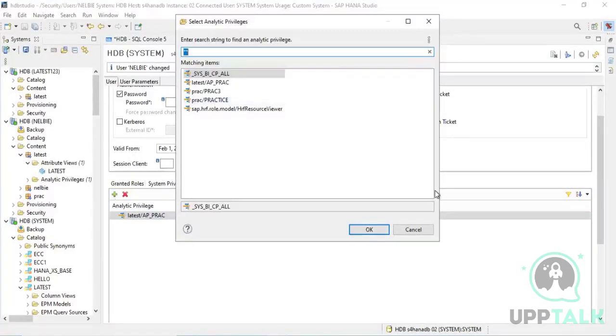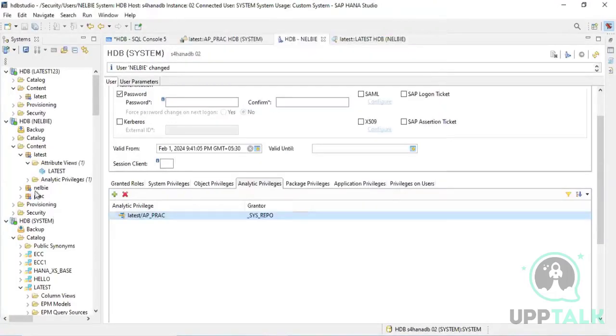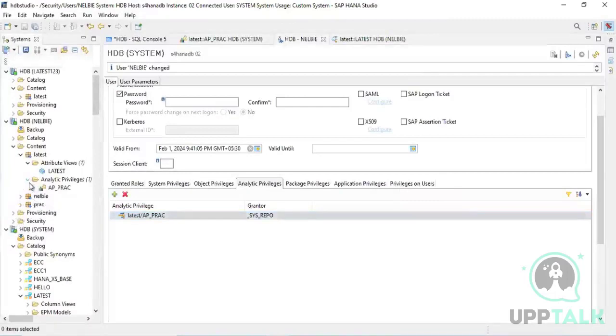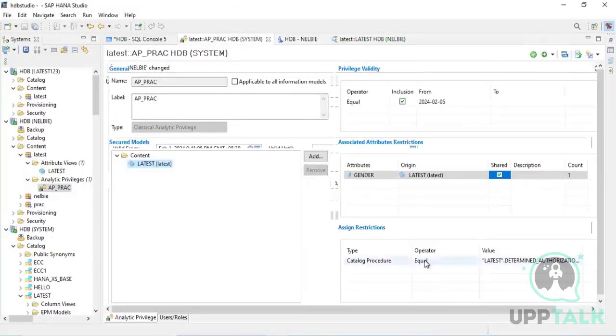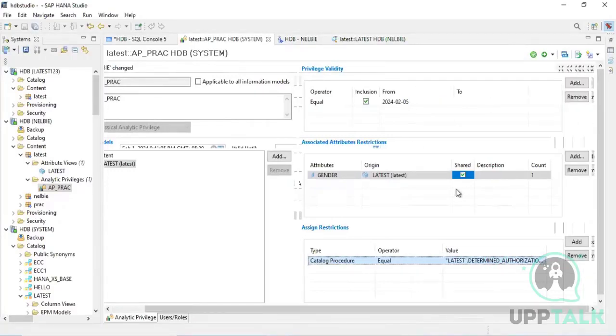What is the issue here? Okay, attribute is given as gender, which is fine. Is this privilege validity gone? No, 2024, it's also fine.